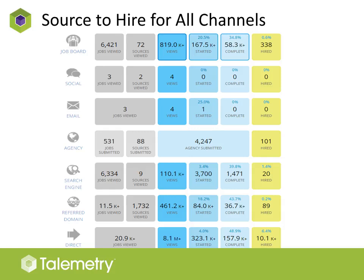Ian mentioned agencies before. It's phenomenal when you can track what's happening with an agency, number one, from the perspective of which agencies are actually delivering. Number two, how is my agency channel measuring up against my direct sourcing channel or my email channel or my job board channel? And number three, if all of the data is flowing through a single platform, I can also tell whether or not I'm seeing duplications here of effort. So are my direct sourcing and marketing efforts bringing in the same candidates that are coming in from an agency? Well, then I know that I've got to change what I'm doing so that I'm not paying those agency fees for people that my system is already bringing in.